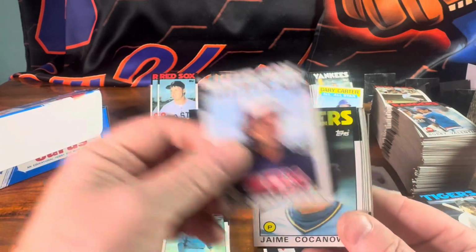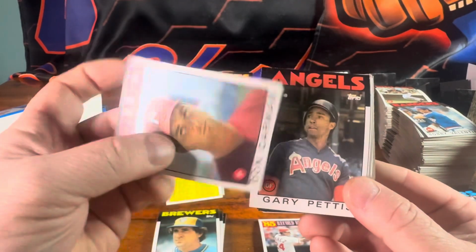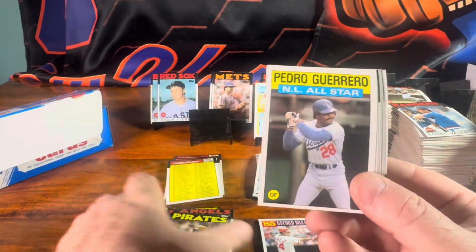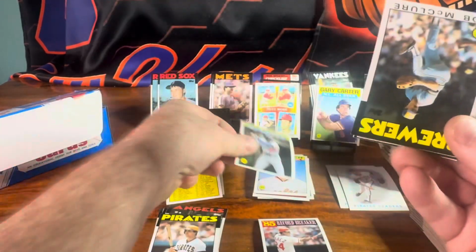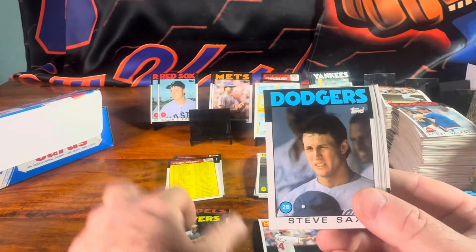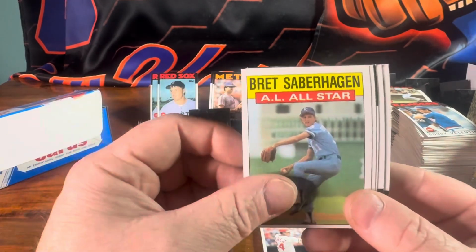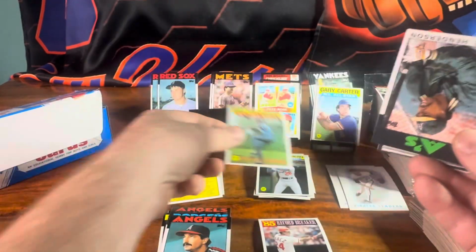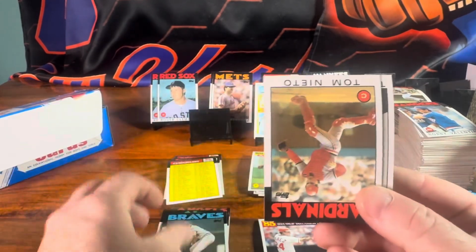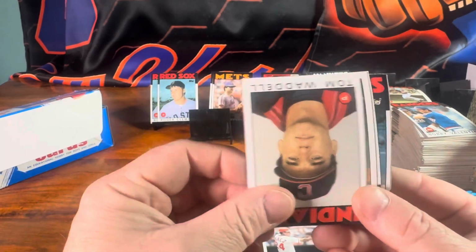Tony La Russa, Don Carman, Gary Pettis, Pedro Guerrero. There's an all-star card we haven't seen. Bob McClure, Steve Sax, Bret Saberhagen, Steve Henderson, Gene Garber, Fred Lynn, longtime Red Sox.